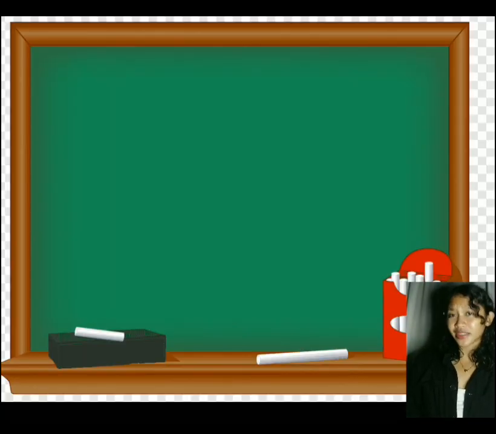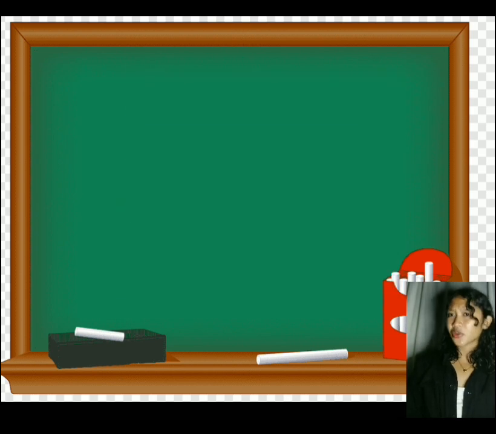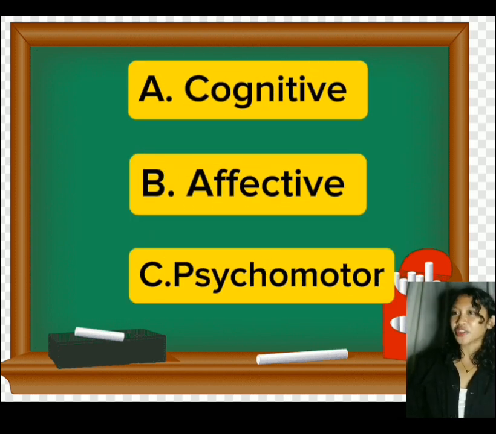Welcome to my video presentation on the three domains of learning. Today, I will be discussing the cognitive, affective, and psychomotor domains, along with their various levels. I'll also provide examples of how each domain applies to learning and education. Let's explore how these domains shape the way we acquire knowledge, develop attitudes, and master skills.